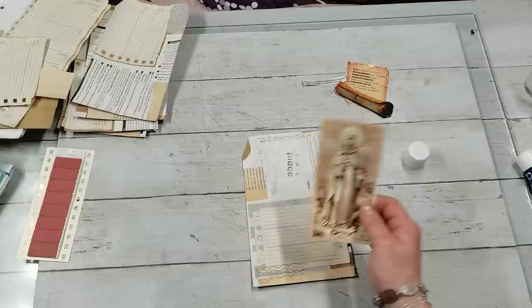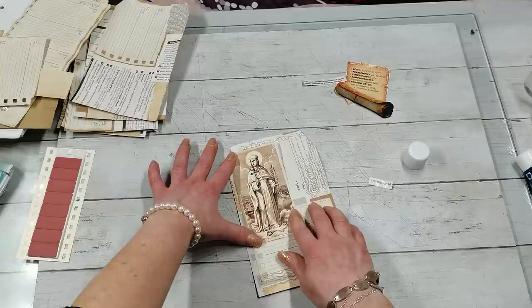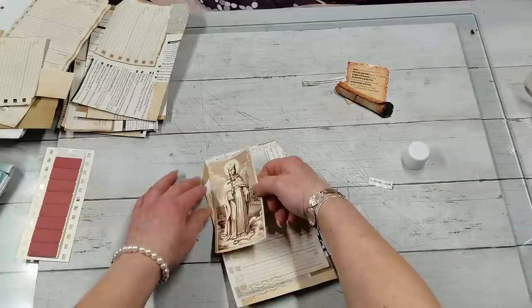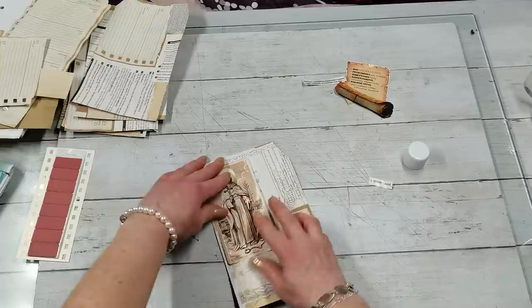So this one will be somewhere here. Yes. I'm gonna glue it down and then I will sew it all around. So I'm gonna glue it here. Make sure I can still see here those words and the embossed effect on the top and a little bit of that print from this side.